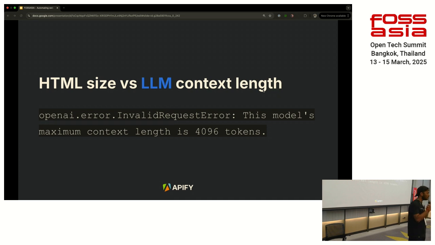I told you we tried to reduce the HTML structure by tagging and everything, but this is a challenge. You can also reduce the HTML structure by opting for reading mode, but when you have to deal with the links or buttons in the HTML structure, reading mode doesn't help that much. So it's a challenge.